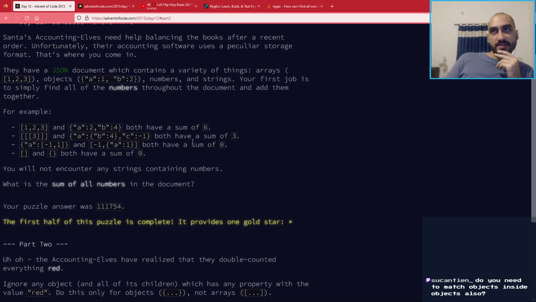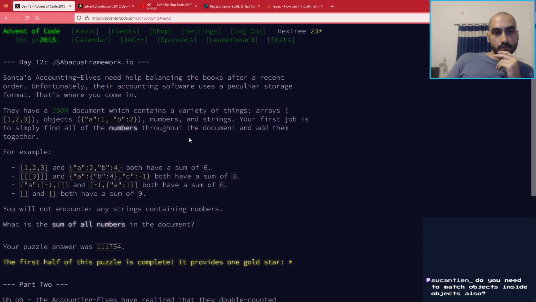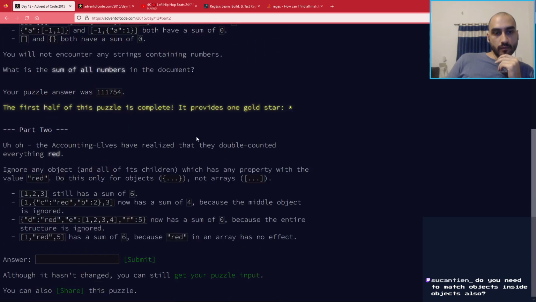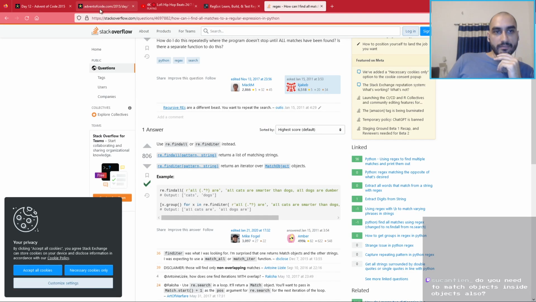Do you need to match objects inside objects also? What do you mean by that? The thing is, this whole thing is one big object.